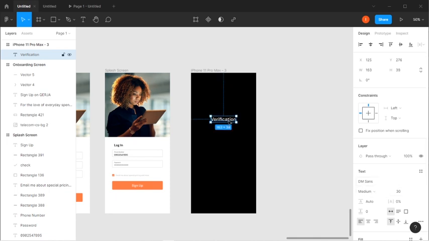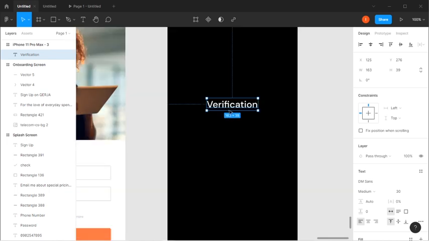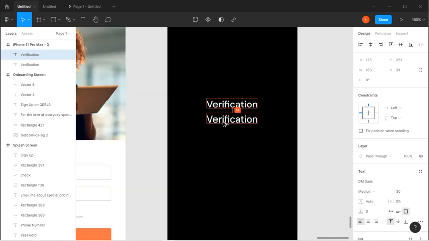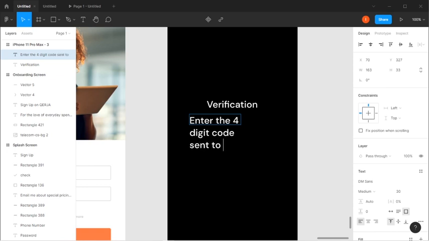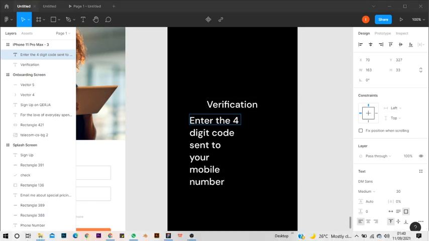Verification is done, and enter the 4 digits code sent to your mobile number.